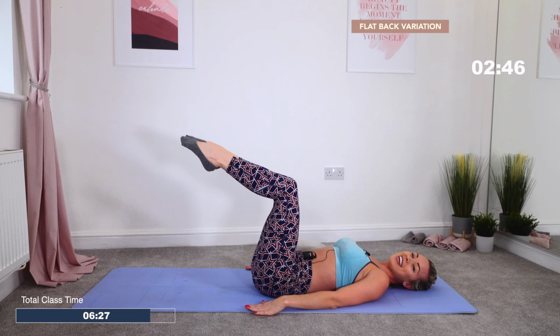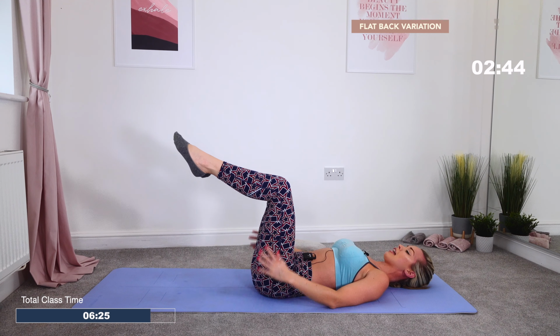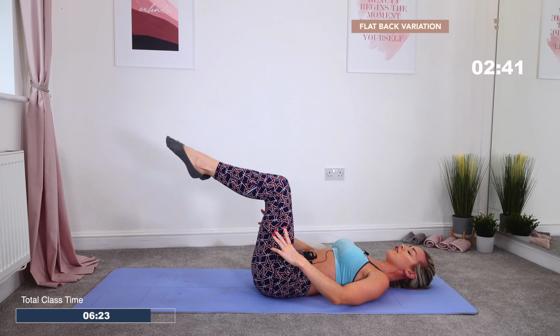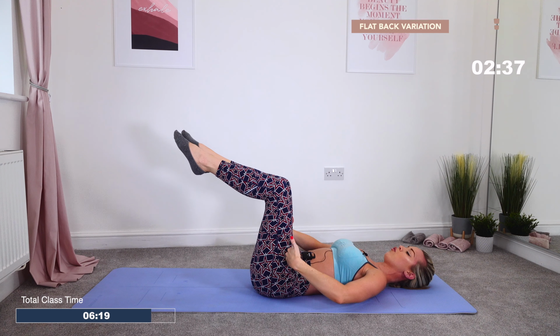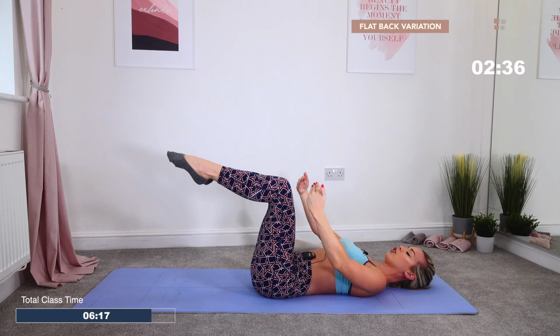Breathe out, exhale away. You've got it. Just stay there. You should feel this straight away. If you can't feel the connection, double check. Are your knees over the top of the hips? Are your toes in line with your knees? You shouldn't be able to see your toes.